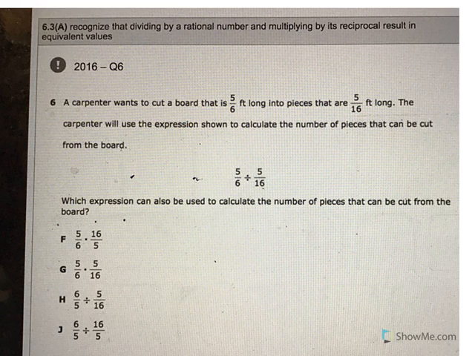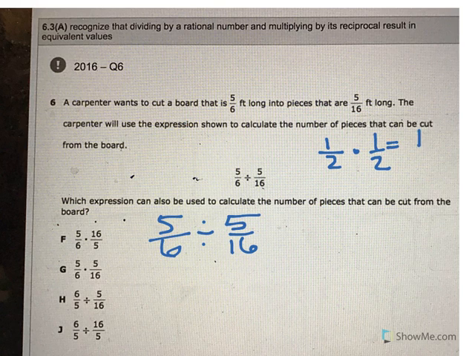So, as we look at this, we have to ask, how do we divide fractions? To divide fractions, I'm going to write this down, so we have 5/6 divided by 5/16. When we divide fractions, what we need to keep in mind is we need to turn our division problem into multiplication. We should know how to multiply fractions. If I had 1/2 times 1/2, I multiply my numerators together, I multiply my denominators together, and then I'm done. That's all you have to do. Numerator to numerator, denominator to denominator. Of course, you simplify if needed.